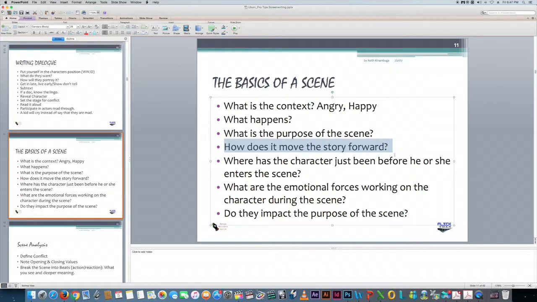Second question, what is the context of your scene? Either people are happy, or people are angry, or you have one guy who's angry and the rest are happy, or the opposite can apply. So that you also get the tone of how they're going to speak, the dialogue and such things. That is important to develop your scene to the best level that is possible.